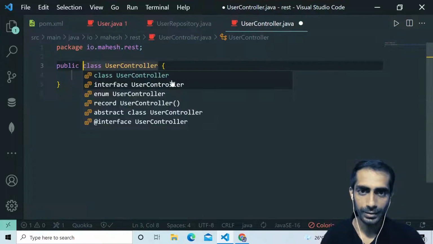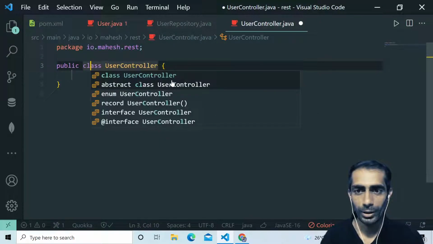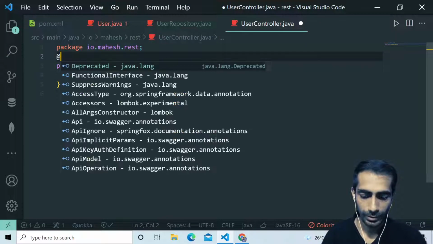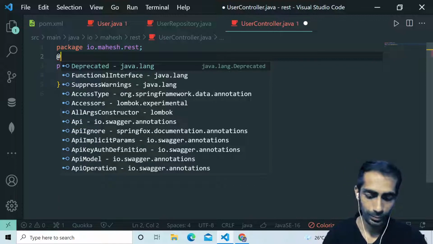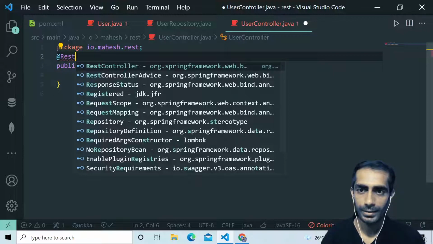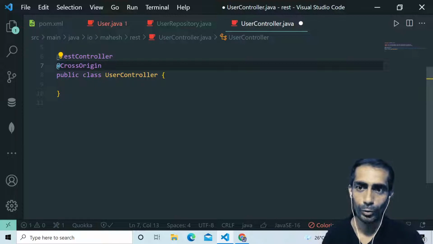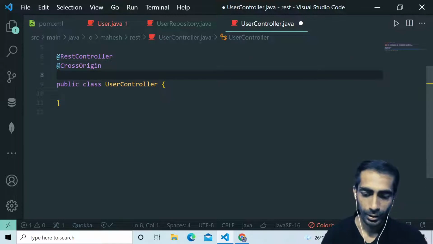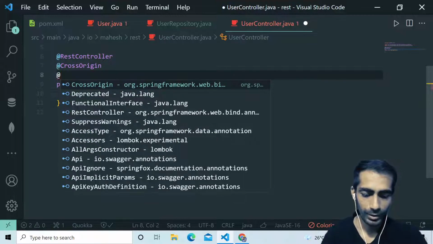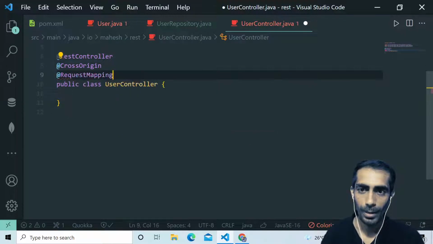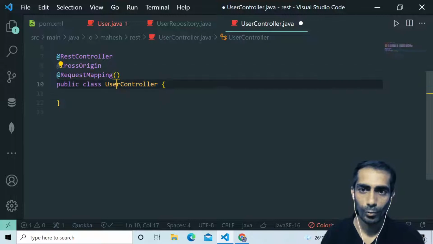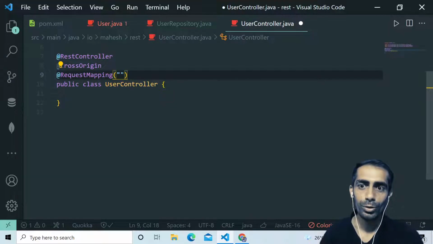This is it, and inside that you need to annotate this with controller. So let's say RestController. Okay, let's use CrossOrigin as well. If you are working on Vue or Angular or whatever front-end technologies, you can use this cross origin. We can say RequestMapping will be, for now I'll be using users/users. So it will be helpful for Docker to understand the routes of your files. That's why I'm using it.